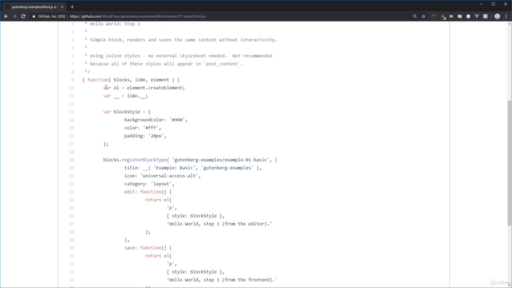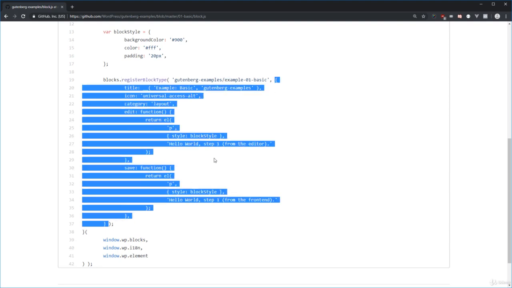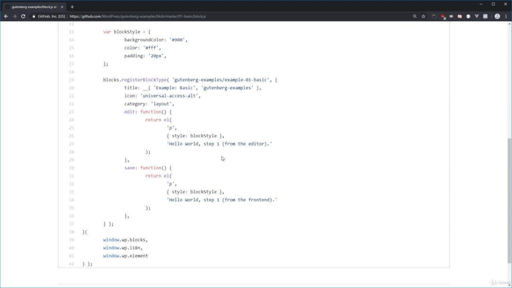It requires us to have nested code, and you still have to break things down if you want to have values as standalone variables. Scrolling down, you'll see the registerBlockType function being called. It works just like before. You pass in a name and an object with the settings. The properties are all the same. In this example, the title, icon, and category settings are pretty straightforward.